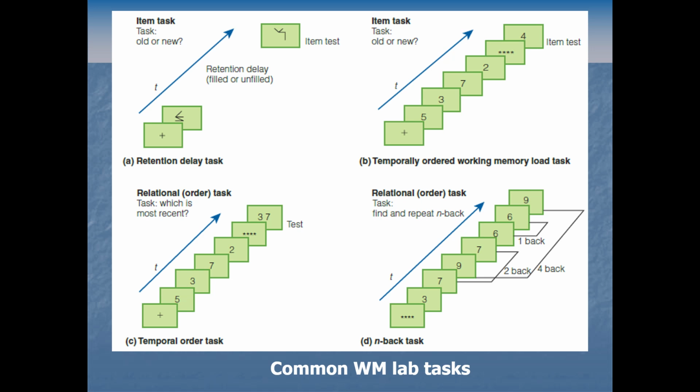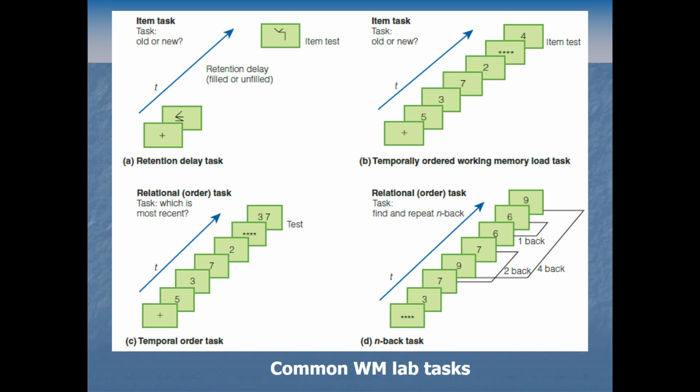Or in panel C in the bottom here, the third one, we've got a temporal order task where they have to remember the order of things. Like, we'll show a sequence of items, which could be numbers or letters or words or pictures or whatever, but eventually at the test question at the end, they're asked, which of the two items was the most recent. So the whole time during the sequence, which might be a long sequence, you've got to remember the ordering of things to get it right.